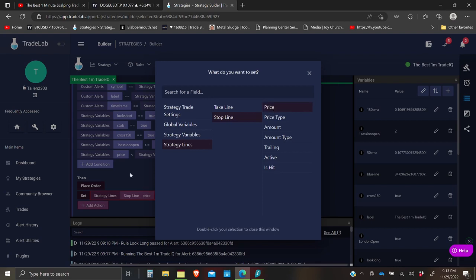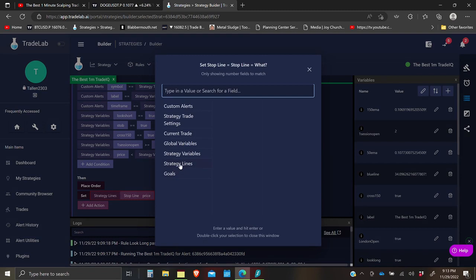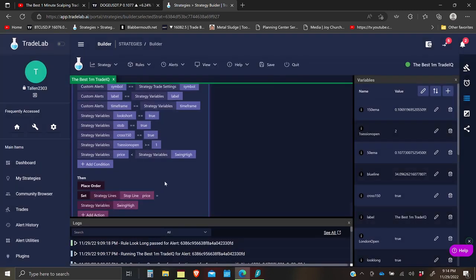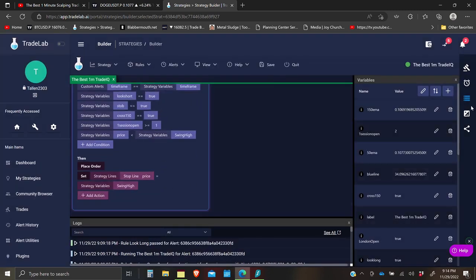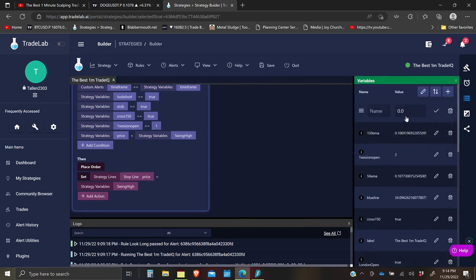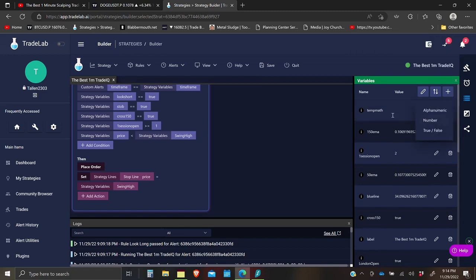Price equal to swing high. Okay. Now for the variables to do a 1 to 1.5 take profit, we're going to need 2 more. So I'm going to make one called temp math. I'm going to make one called entry price.